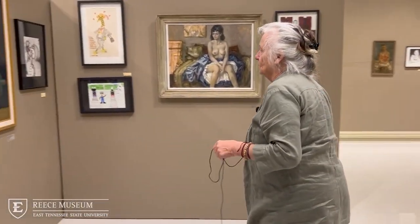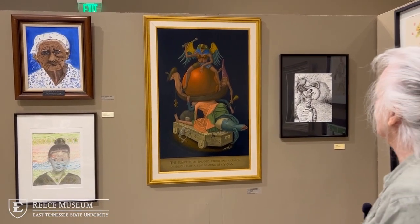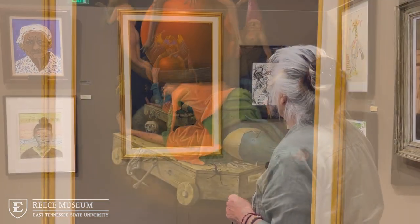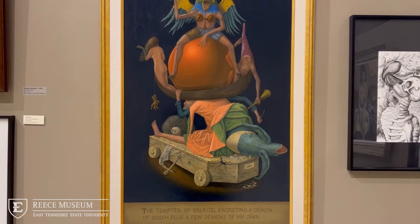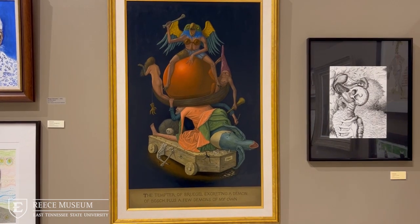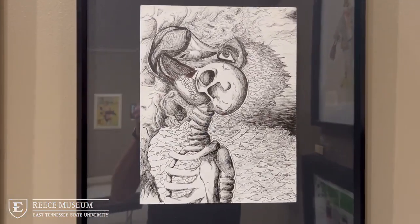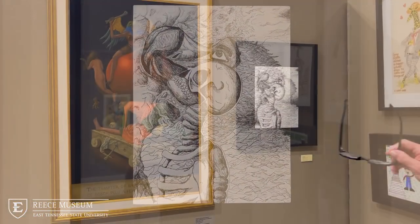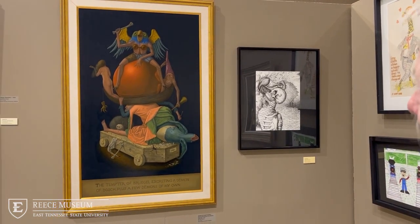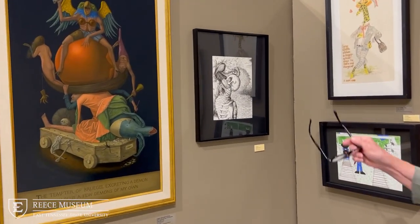Moving around, we come to this piece right here. The Tempter of the Bruegel, Excreting a Demon of Bosch, is Werner Leidner's interpretation of those two particular works. The student who used this as inspiration took it for its meaning rather than its actual appearance — they did a black and white exploration, while this one is in very deep colors with a lot of shadow. It was a really interesting way that student Clayton bounced off this piece.